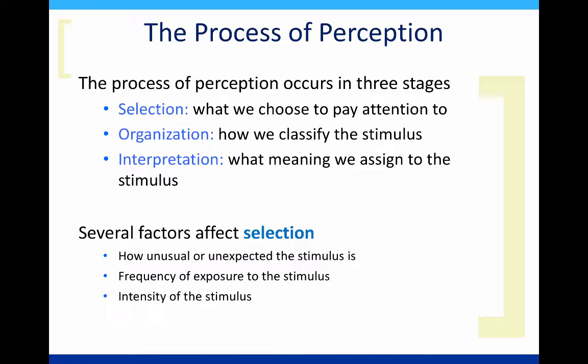One of the things that's not mentioned here is if you are directed to pay attention to something, like when you followed the directions for the YouTube selective attention test and paid attention to how many times the ball was passed among the participants. Did you even see the gorilla? Some people do, but many people don't because they're paying such close attention to where the ball's going. Don't feel bad if you didn't see it. Sometimes people actually notice the gorilla but don't really think much about it because that's not what they were asked to focus on. Anyway, as you can see, we only have so much space in our brain to pay attention to something, and these are usually the factors that determine where our attention goes.